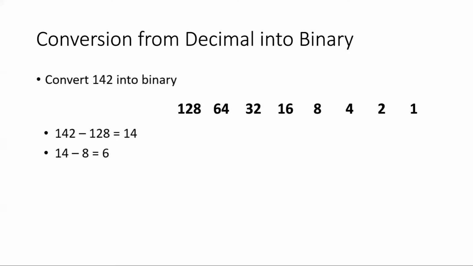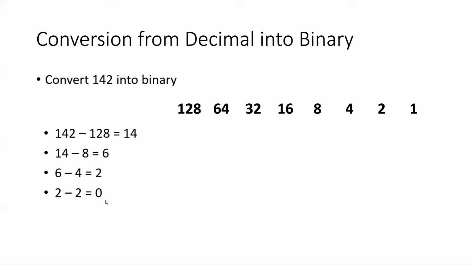So which number in our list is the highest number just under 6? We don't have 5, for example, obviously, because it's not a power of 2. So we have 4 here. So we subtract it from 6. 6 minus 4 gives us 2. And we have 2 in our list, so we don't need to go to a smaller number. So we do 2 minus 2 gives us 0. So we always continue our calculations until we reach 0.